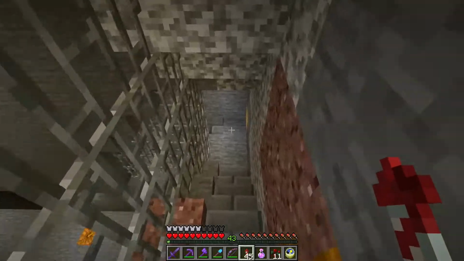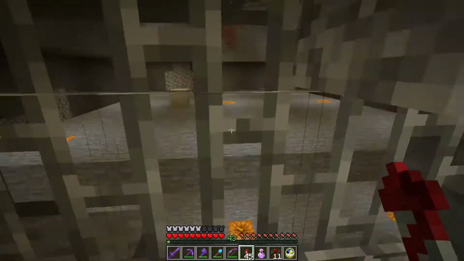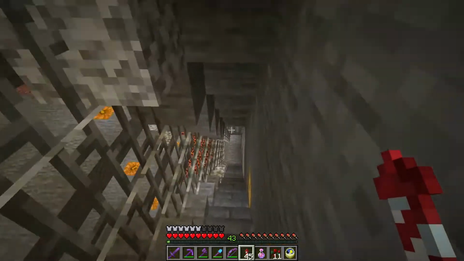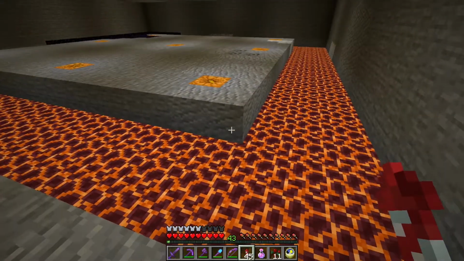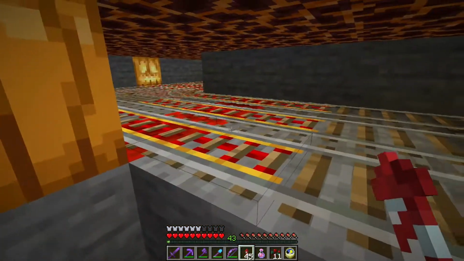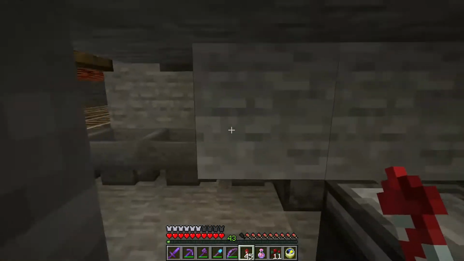If I come down the stairs here, you can see I've got a slime farm, and it looks like an enderman has left a sand block up there for some reason. So let's go down. Basically, it's just a bunch of platforms, and the slimes jump off, and they land in the magma, and then they die. And underneath, there is a railway track with a hopper minecart collecting up all of the goods, which are then sent up an elevator.